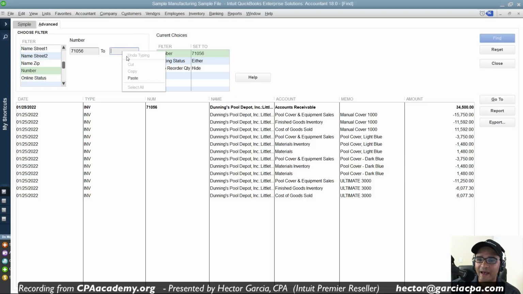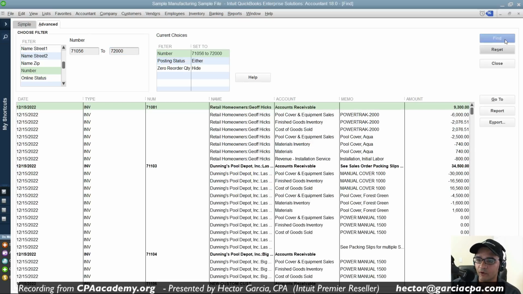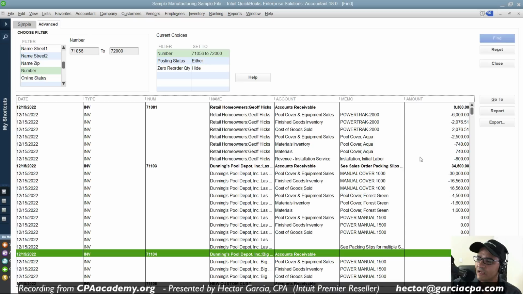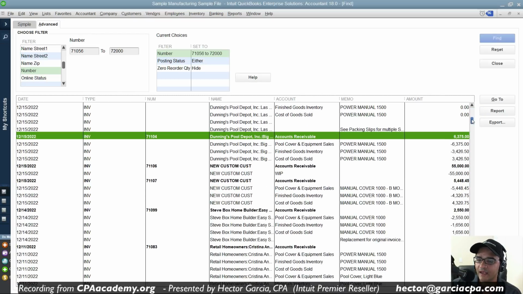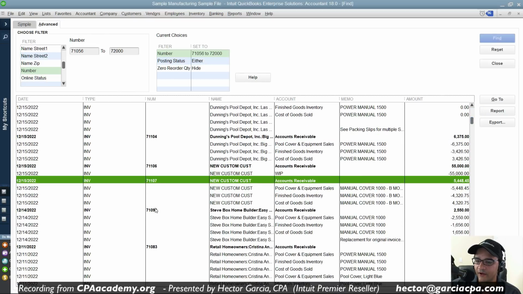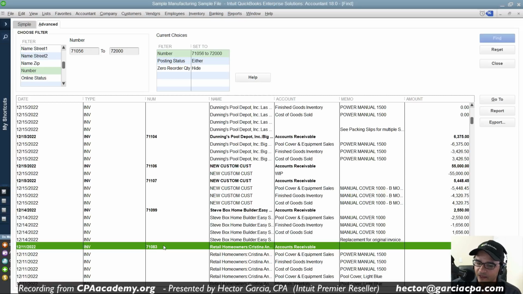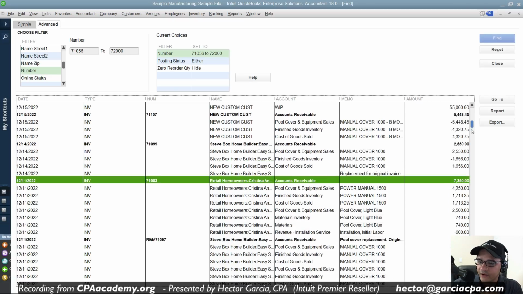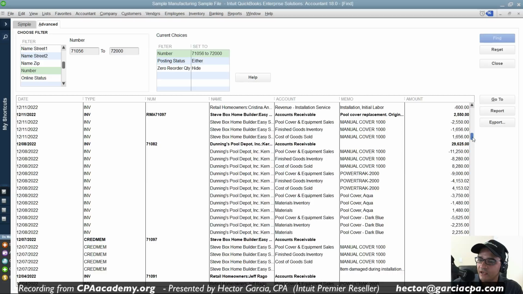So if I were to expand that range maybe to like 7,200 or 72,000, so we can see multiple invoices, notice that every time you see a transaction that is in bold and it contains the transaction number right on it, that's when the old transaction ends and the new transaction begins. And that bold is letting you know that that is the summary or the header of that transaction. So that becomes really useful.